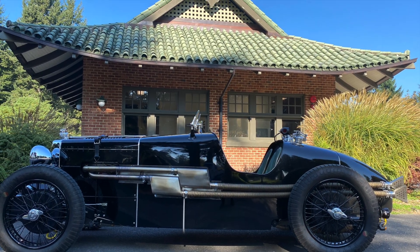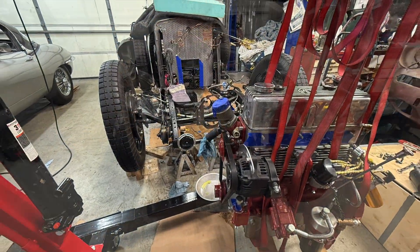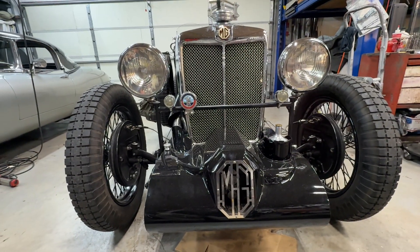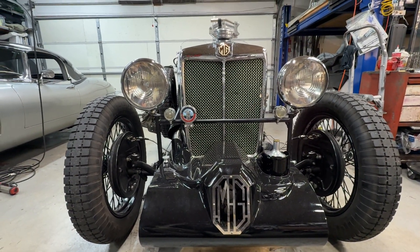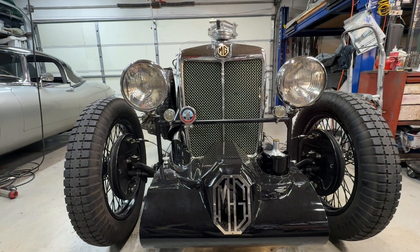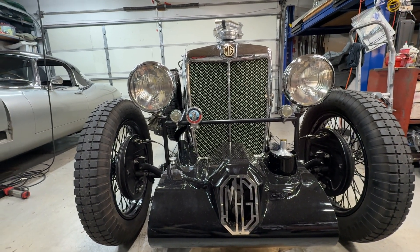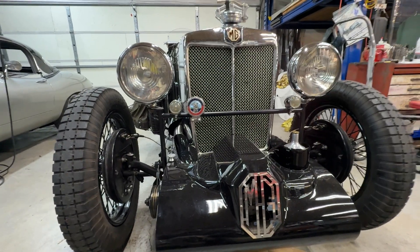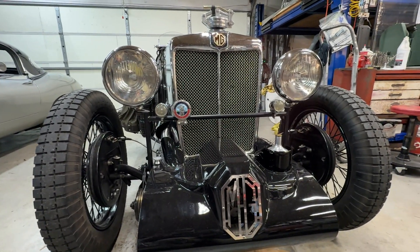But for the morbidly curious, let's take a look at how we went from this to this. Let's do a quick overview before we tear this thing apart. I deliberated whether or not I wanted to tear this apart during the summer or the fall or the winter, and I decided winter was better because I'm not going to drive it when it's super cold outside. You'll see what it looks like now, and then I'll give you a time lapse of me disassembling this thing.